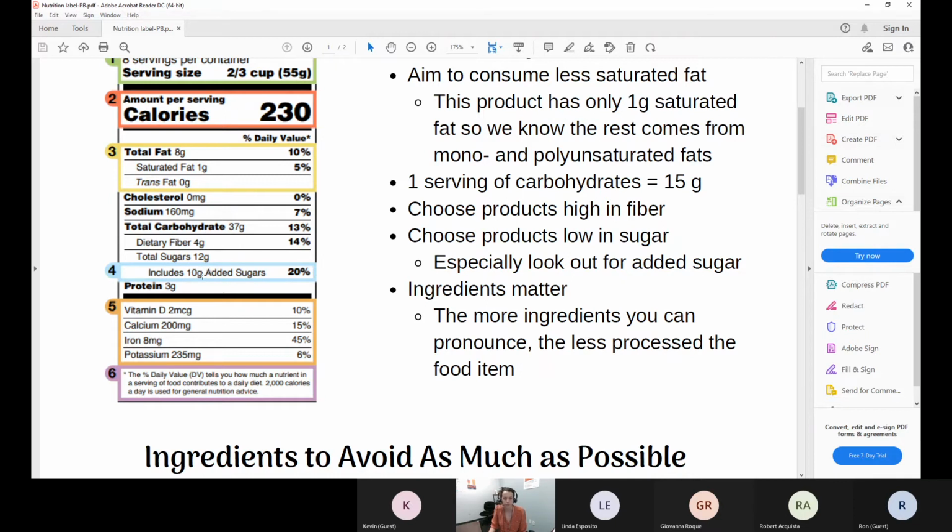But a rule of thumb for men, you want your added sugar to be less than 36 grams per day. And for women, it's about 25 grams of added sugar per day as the limit. I think everybody should try for 25. But just as a rule of thumb, look for the added sugar here. And if you look at the ingredients, it'll tell you what form that sugar is in. Is it high fructose corn syrup? Is it cane sugar? That's how you're going to know the difference between added sugar and total. This doesn't mean that there's 22 grams of sugar in this food. It means there's 12. 2 were found naturally and 10 were added. Does that help?